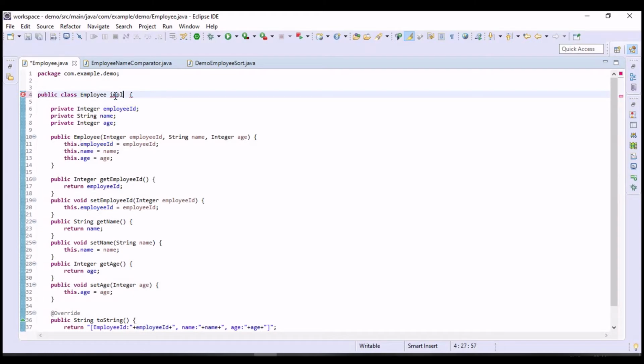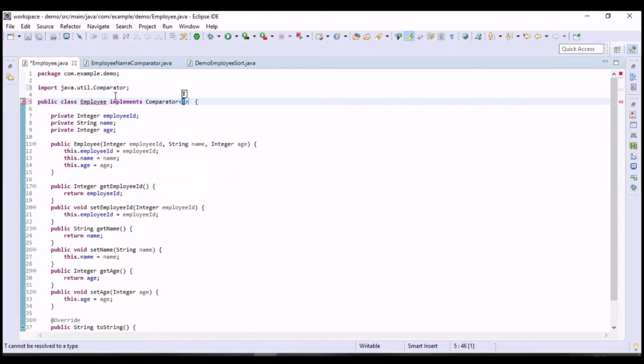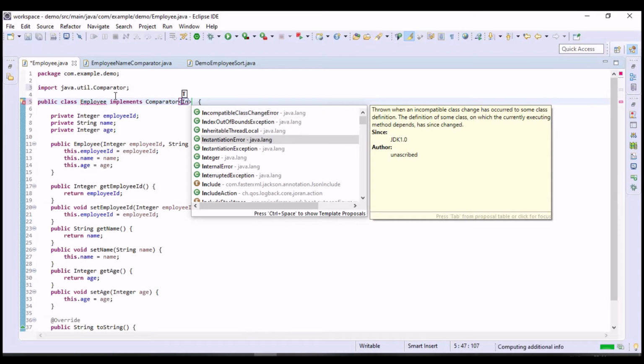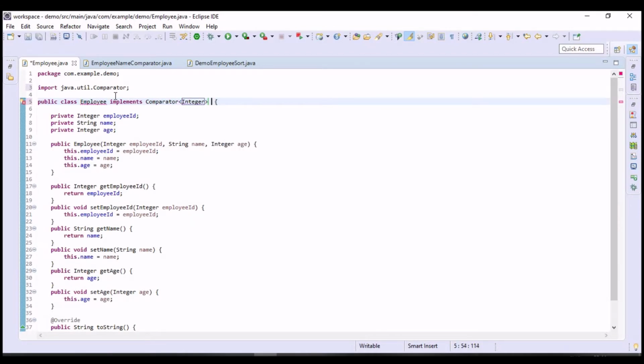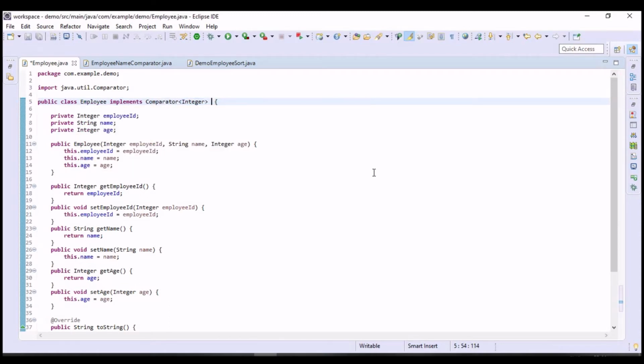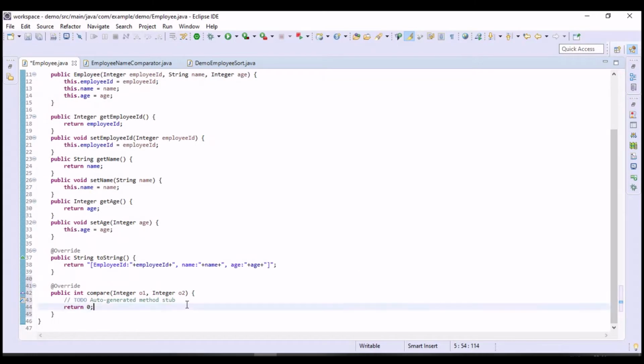We will write implements Comparator, we'll say Integer, and now I will override a method called compare.